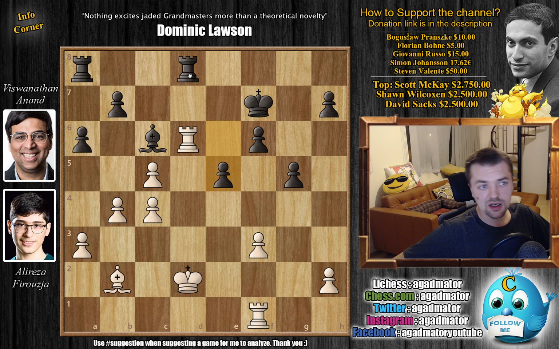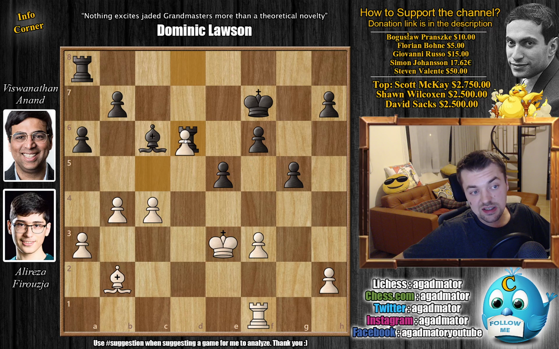Making the way for the king. Anand's plan is to capture here, allow this fixing of the pawn structure, but it will get the king to e6, which is very important. From e6 you will guard the e5 pawn, so you can maybe continue pushing with f5 and so on. So king e3 by Alireza, and now rook captures on d6. Yes, this does fix your pawn structure, but it also allows the activation of the king.